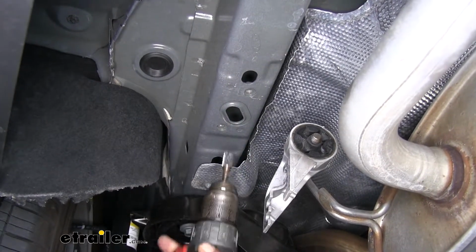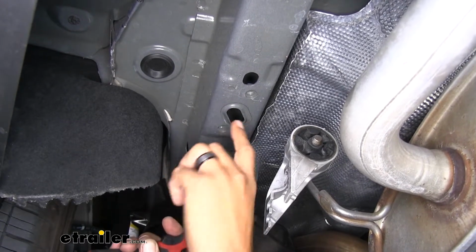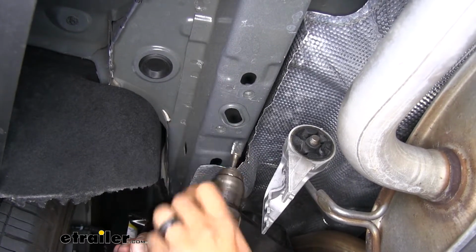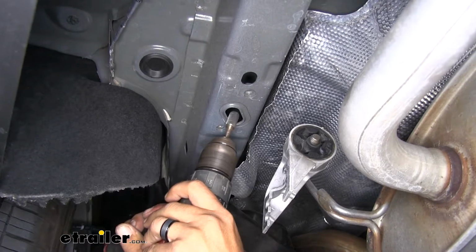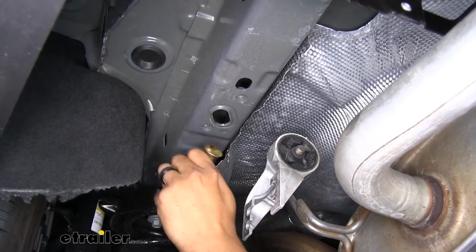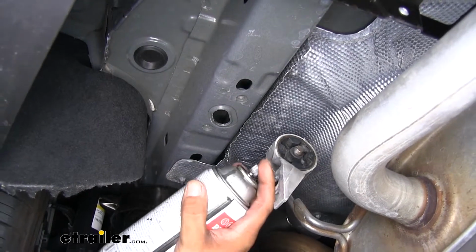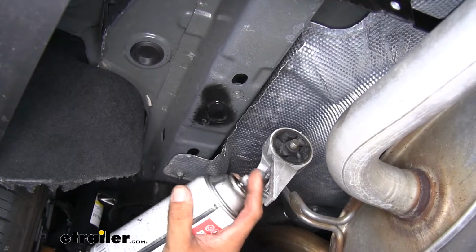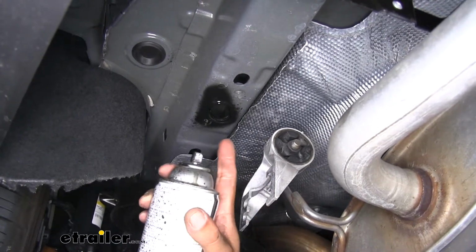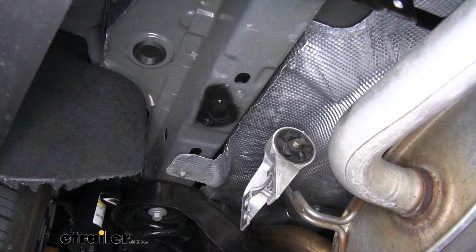You can either use a step bit, a file, or whatever you have available to enlarge this. I'm going to be using a file attached to a drill. You just want to enlarge it just enough to where you can get the bolt in because we don't want to make that hole too big. You need to double check that your bolts fit in there, and if they do, you can stop filing. I'm going to come back with some spray paint just to cover up the exposed metal that happened whenever we were filing it down. Now we're going to repeat that same process over on the other side of the frame rail.